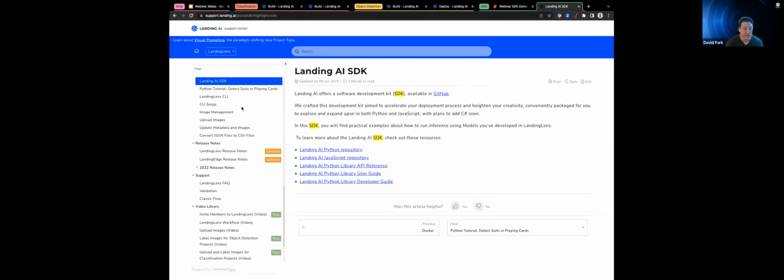So that's everything we prepared for today in terms of the demo. We will open up the floor for any questions. It looks like we have some in the chat, so I will go ahead and open that. The first one we have, from David, is: what is the minimum amount of images required to achieve 80% or higher accuracy?